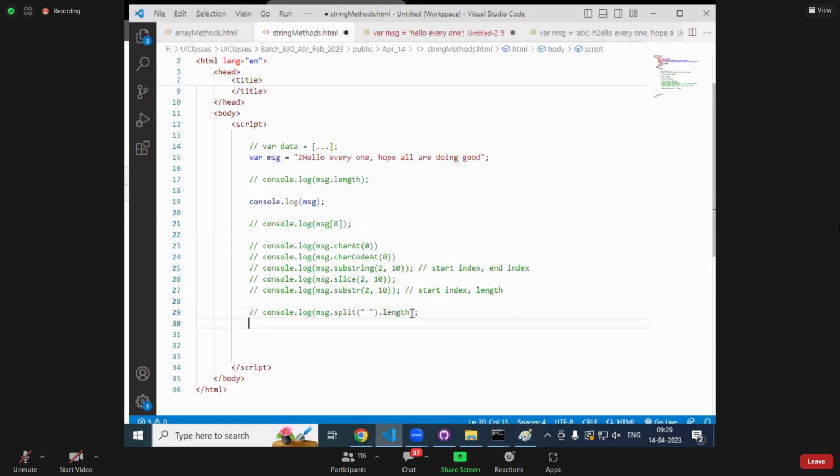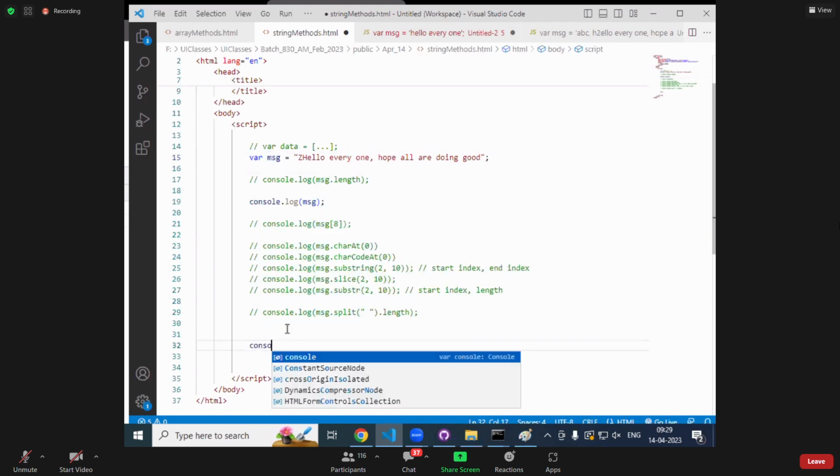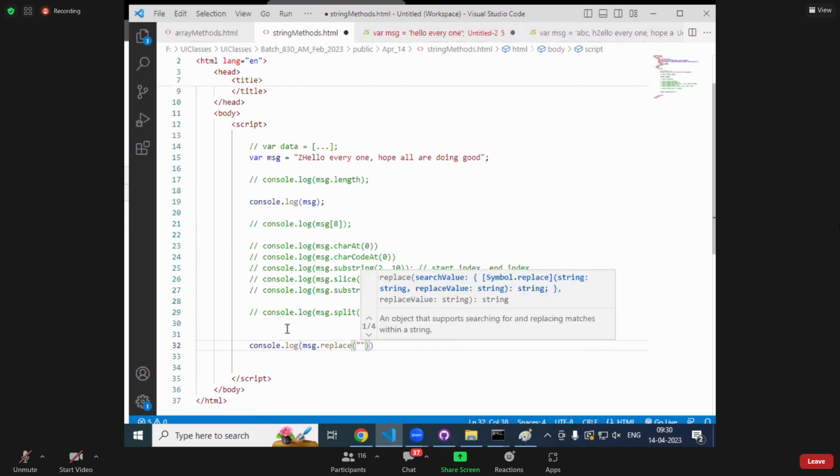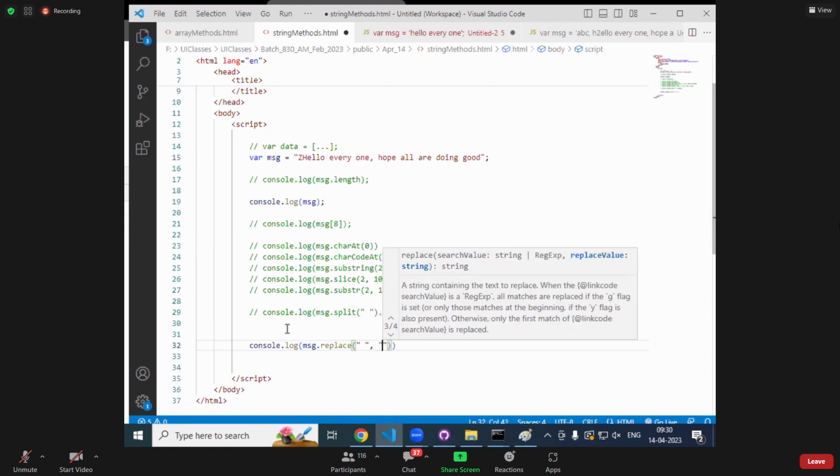Next method, replace. For example, I want to identify all the spaces here and replace them with a symbol. I write console.log(msg.replace()).